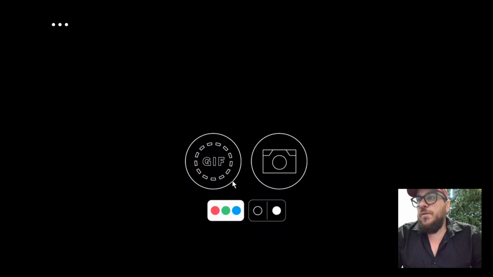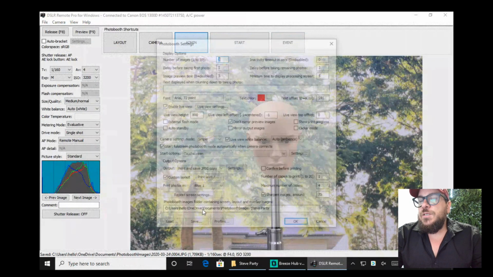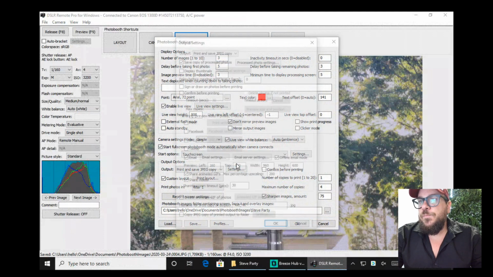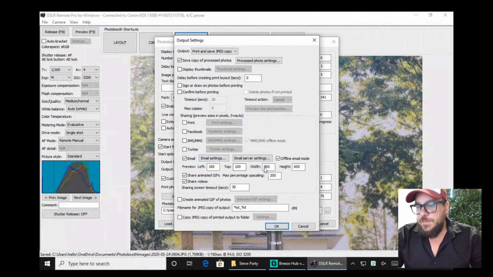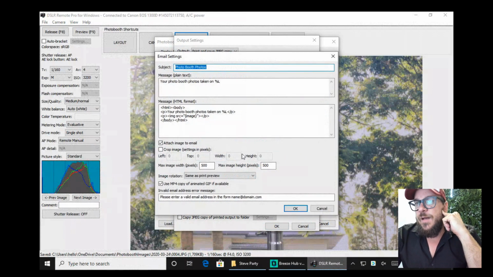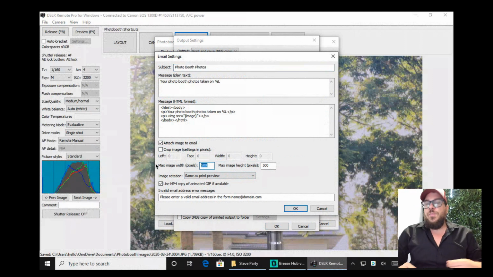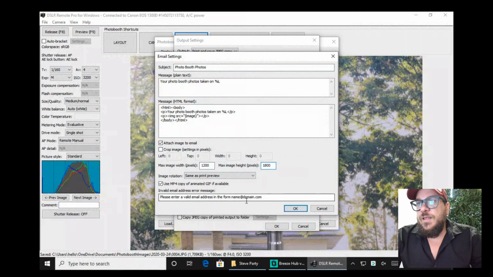Now, just real quick, one thing we will do, if we go back into admin and into email settings: by default, Breeze will email the print layout. So if the quality of that is not to your liking, it's basically because in email settings the maximum width and height is too low. I know that my print layout is approximately 1800 by 1200, so we can set the size to be something like that.